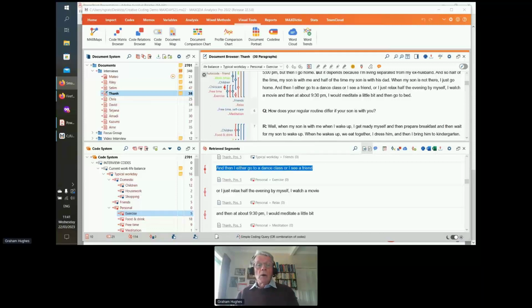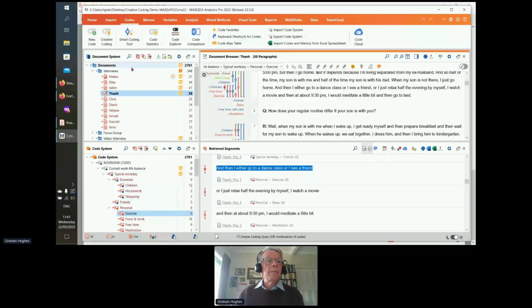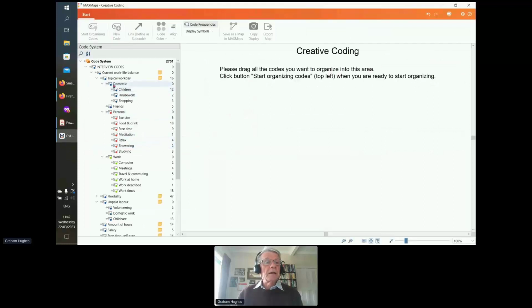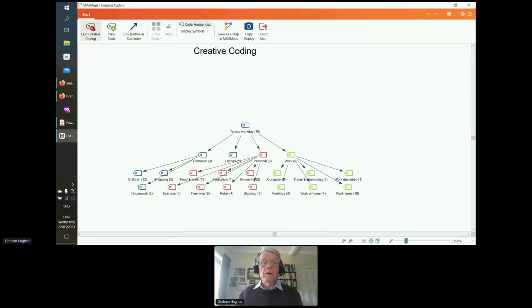So something else I forgot to mention while I was doing this, let me just come back to my creative coding. Let's start that session again and start organizing the codes. Now, at any stage during your creative coding session, you've got the opportunity to save an intermediate map as a Max map, or to copy the display or export it.